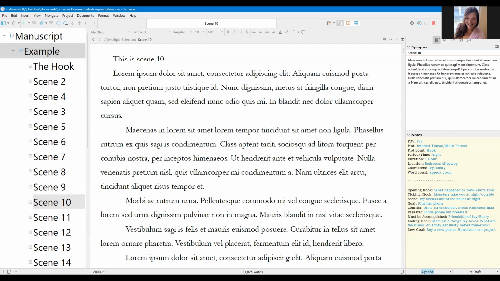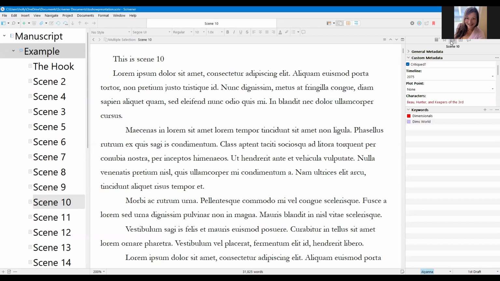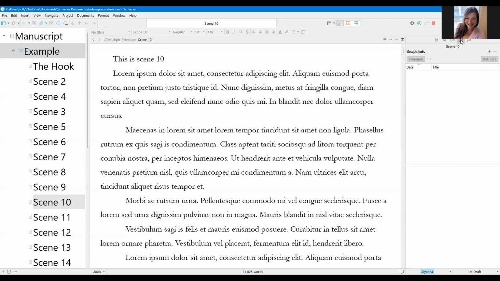So your other views is bookmarks. So just like you can bookmark on web pages, you can bookmark in here, and you can bookmark things that are inside Scrivener and outside of Scrivener. The next thing is called metadata. I will show you how all of this stuff works. The fourth thing right up here is called your snapshots.